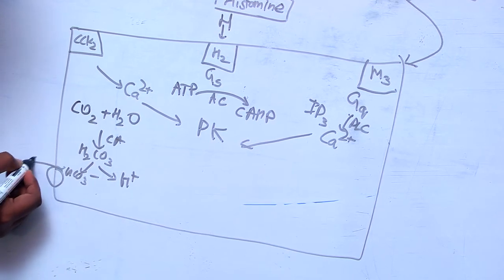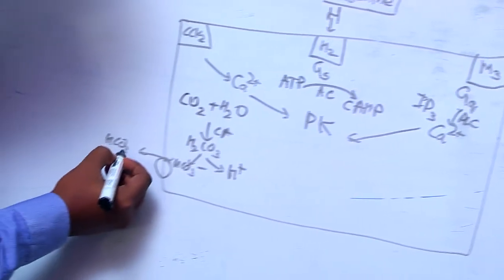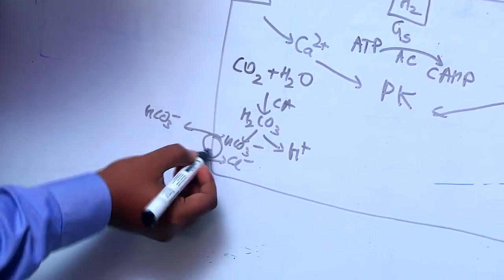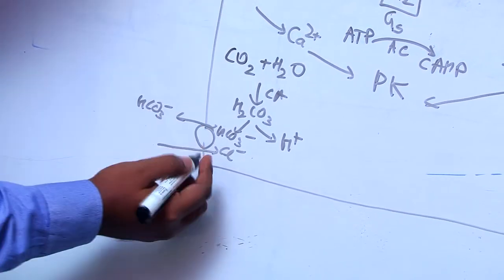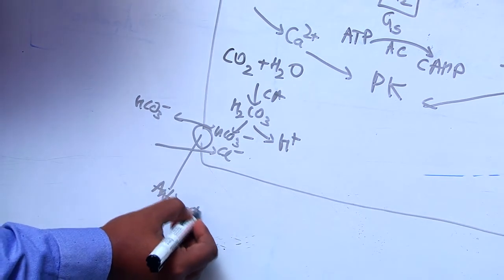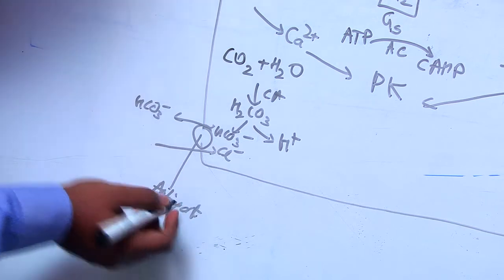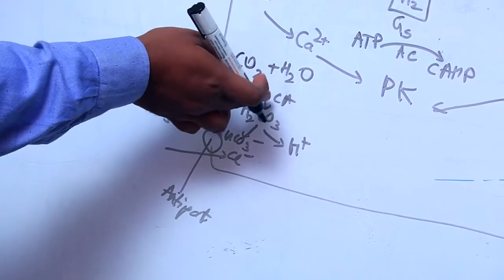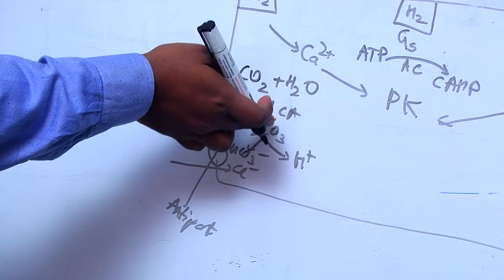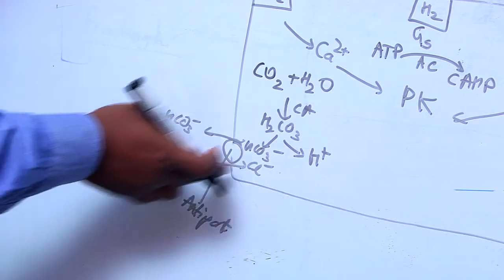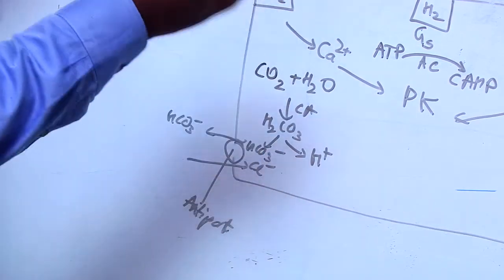Okay, this bicarbonate gets out of the parietal cell and there is intrusion of your chlorine by this antiport system. So this is an antiport system. So in every antiport system there's an ion going out and there's an ion coming in. Because of the coupling with the carbonic anhydrase system, there is efflux of your bicarbonate and influx of your chlorine.